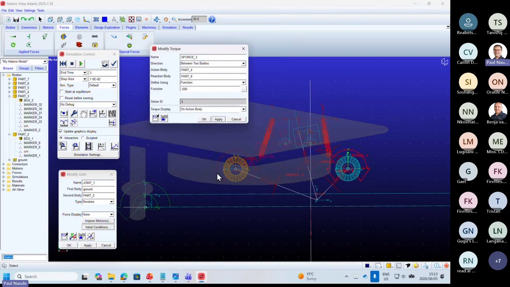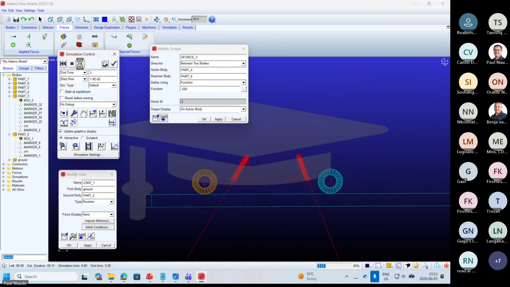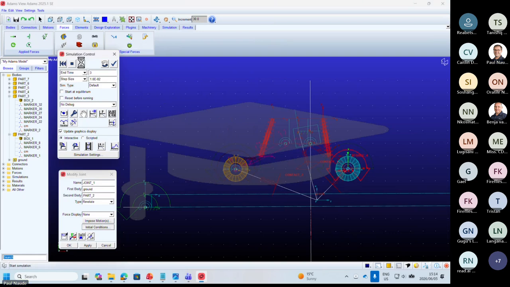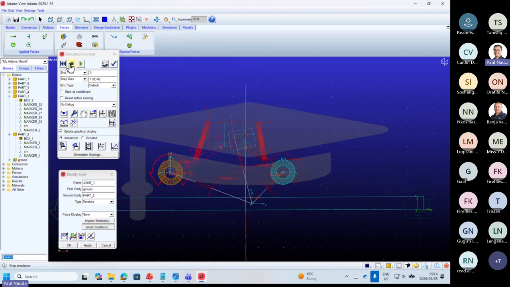So let's just deactivate this guy for the moment and see what happens. Okay, so that one is rotating the other way around. So I'm just going to make that a negative as well to make sure that it's rotating the right way. And now I can activate the other one so that we actually have a 2x2 car, 2x2 rover.